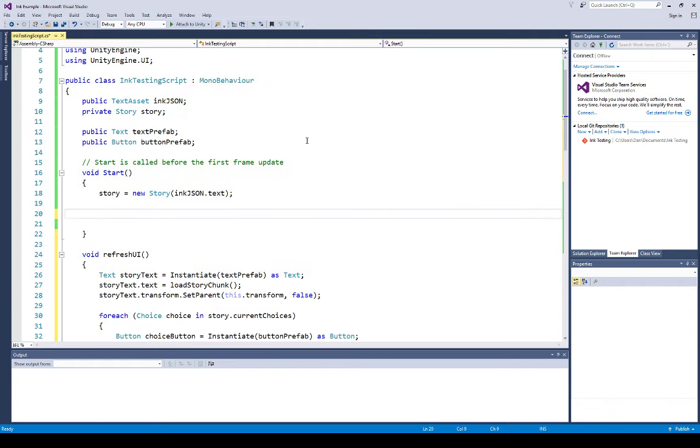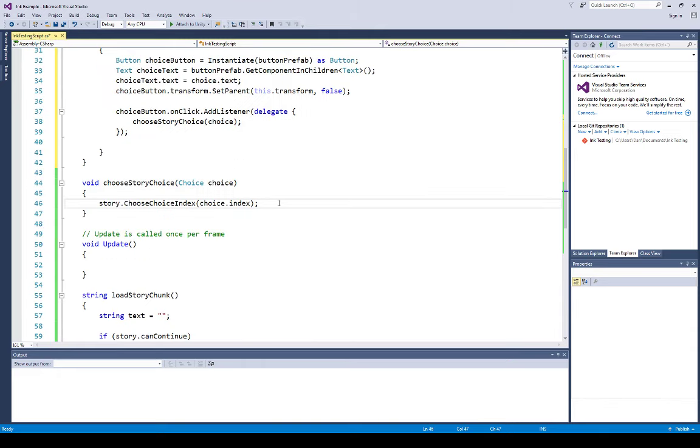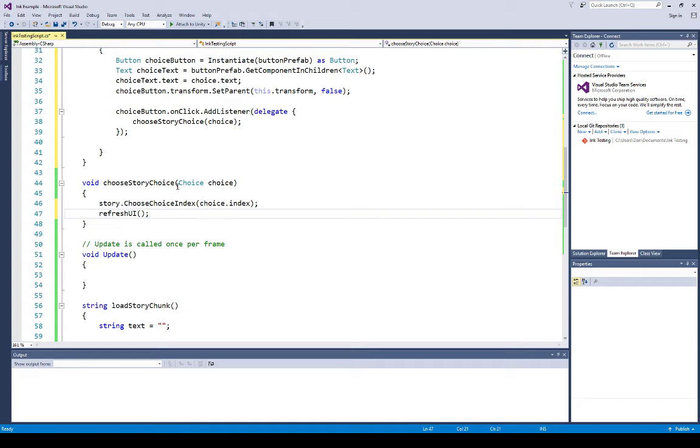But we want to remember, we're going to start at the start method. So the very first thing we want to do then is refresh UI. And that will kick off all of our cycle. So what we want to do is create a cycle where every time a button is clicked, it does refresh UI. So in fact, I'm going to copy this, Control C, and come down and place it in here. So anytime we make a choice, that choice gets logged with a story and we refresh the entire UI.